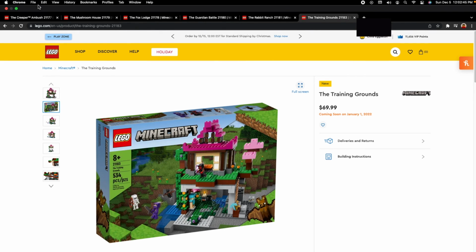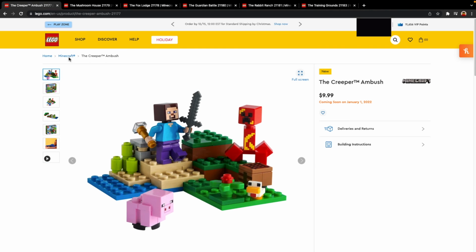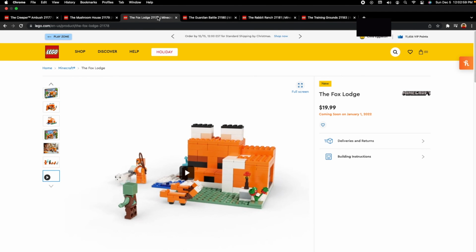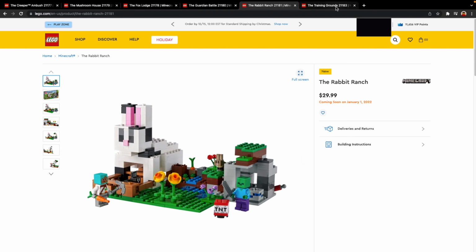Let's just go through. This one is awesome. Definitely an A+. This one's also incredible. I love this build. Oh, it's such a good build. The Spider Jockey's also pretty cool. Fox Lodge, decently good. Elder Guardian or Guardian Battle, awesome. Axolotls, Glow Squid, perfect new figure. Guardians, perfect set. Rabbit Ranch, pretty good. And Training Grounds, like a meh.